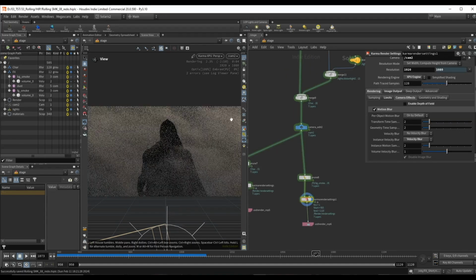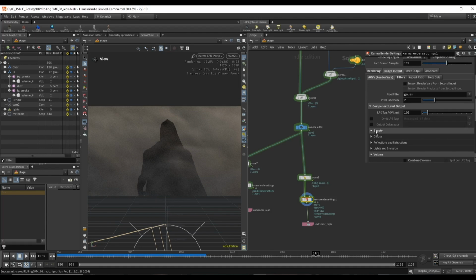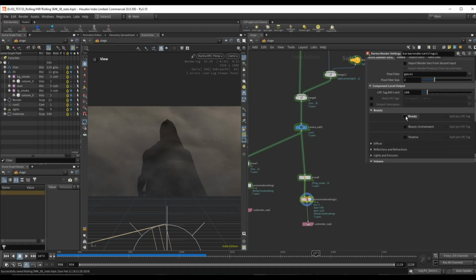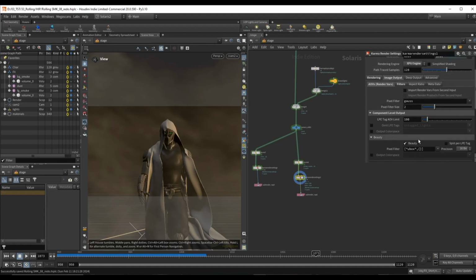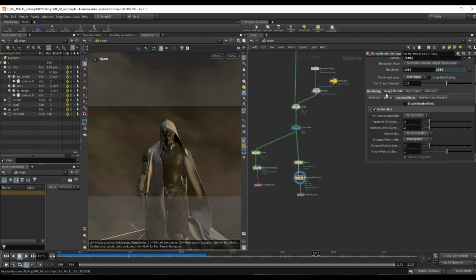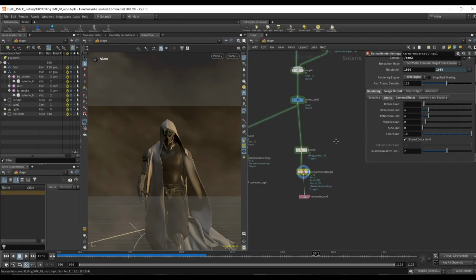All right, so we can see that the character isn't actually, we are rendering with the matte, but this isn't entirely accurate because in our image output and AOVs, we unchecked the beauty here. So we have to check this. And now we sort of have the correct result. Let's also make sure that we go back to our limits here and let's reset these to the default settings. And we'll keep the volume limit as 2.